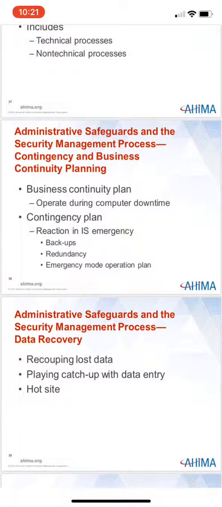Therefore, it is important to back up data so that if the system fails, the data can be recreated from backups. The contingency plan should include a data backup plan. The backup plan should address frequency of backups, where the backup data are stored, testing the backups, and more. The data backup plan should include all critical sources of information, such as the EHR and the clinical information systems.